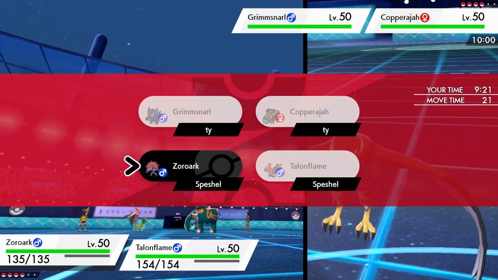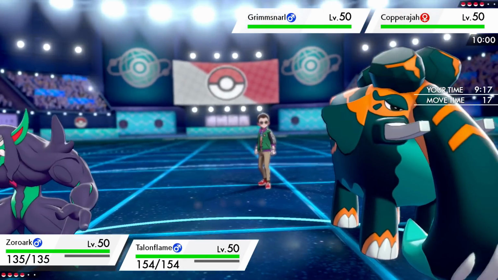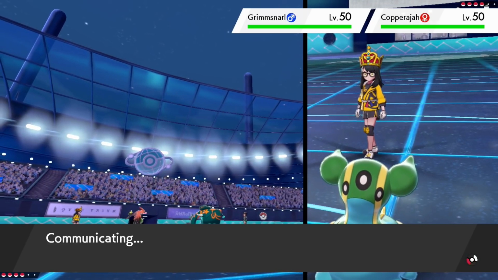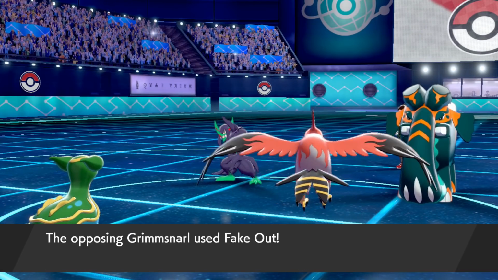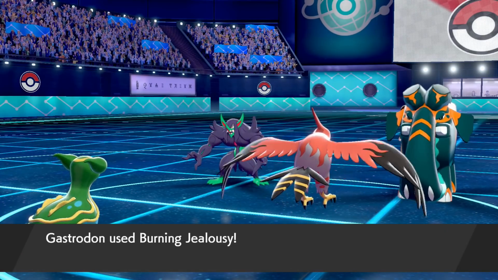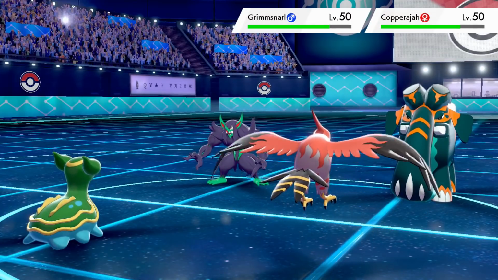It says Zoroark for me, but I'm pretty sure it says Gastrodon for them. I'm just going to go for the Burning Jealousy and the Flare Blitz. One way or another, this Copperajah goes down, or at least takes a lot of damage. They Fake Out. Okay, Talonflame, that's fine. Boom! Burning Jealousy from Gastrodon, let's go. That animation's lit. That's my first time seeing it.